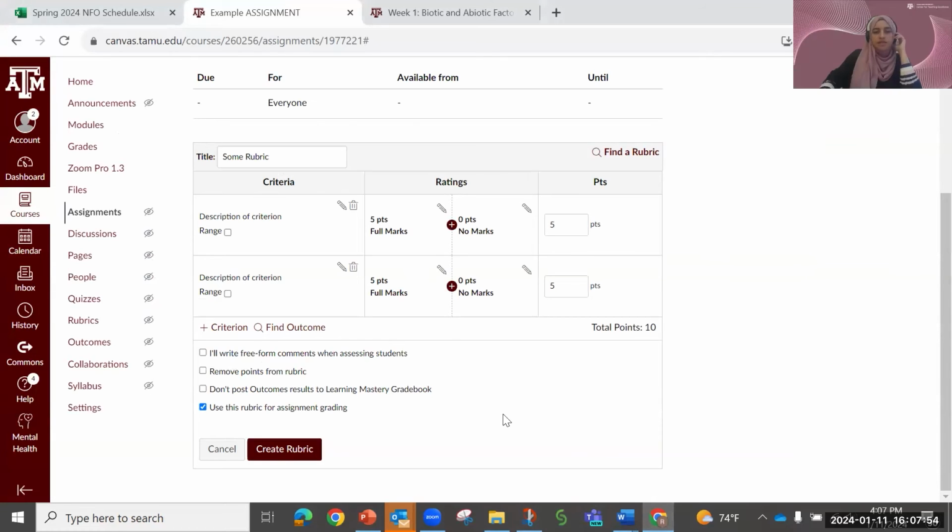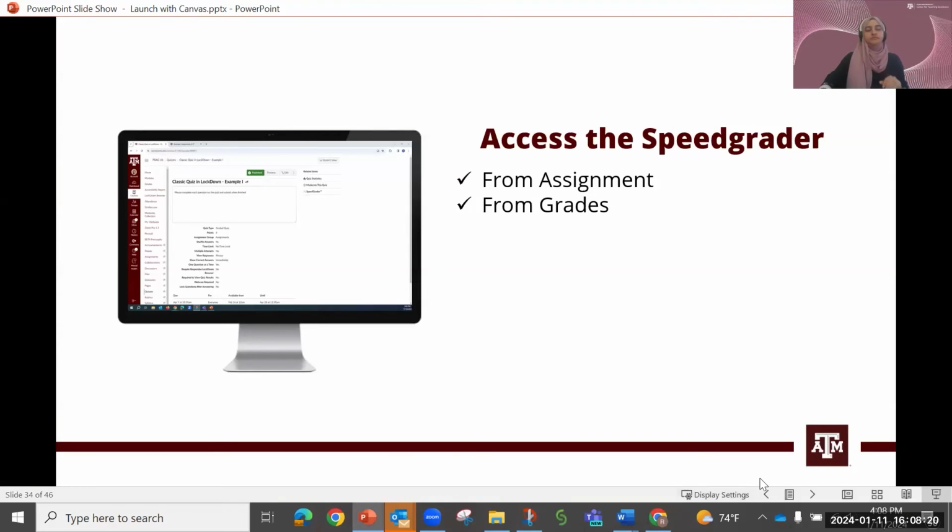I want to say the students can see it at all times. So are you saying, if I use a rubric, do the students see the rubric all the time? Correct. That's my understanding. Yes, the students will see the rubric at all times. Canvas has designed it that way so the students are aware of what the grading criteria are. Oh, okay. And there's not an option to have it hidden from the student? Not that I'm aware of, no. Okay.